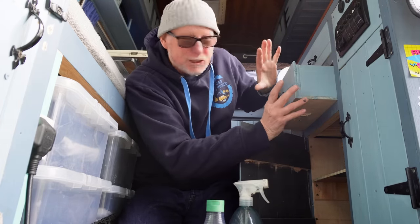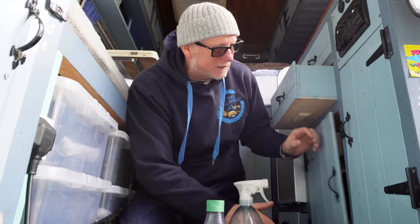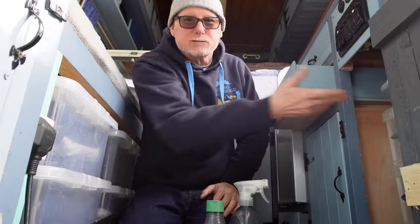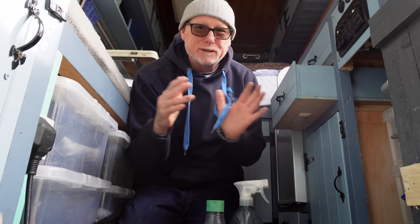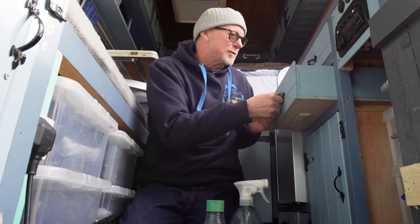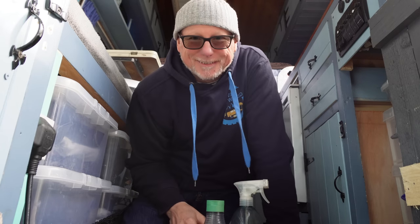So I'm going to end up with another shallow drawer, a really deep drawer, and if all goes to plan, I'm going to also take this cupboard and turn this into drawers as well. And these ones will be really narrow, quite long, perfect for all my bits and bobs. So that's my plan for today.